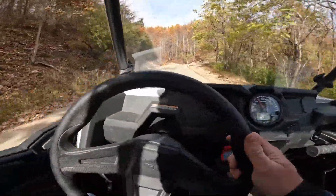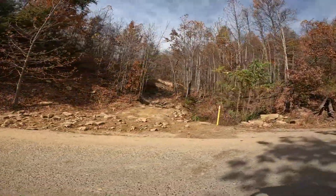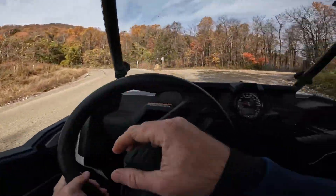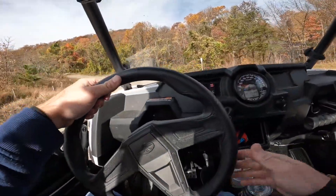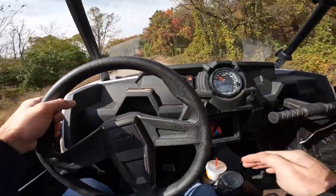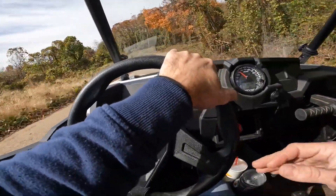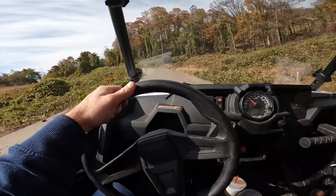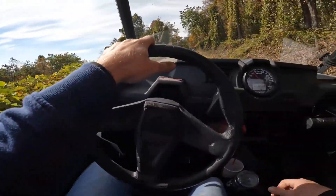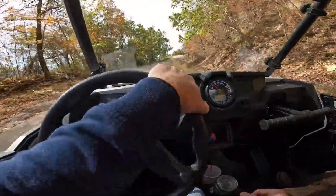It was cold this morning but it's starting to warm up pretty good. Look at that trail up there — I am not going up there, especially by myself. There's a bicycle shuttle over there. They have downhill mountain bike trails up here, and Windrock park has some of the best downhill mountain bike trails. I'm not a mountain biker, but I'm going to come up here and do that sometime — Nate will probably like it when he gets a little older.